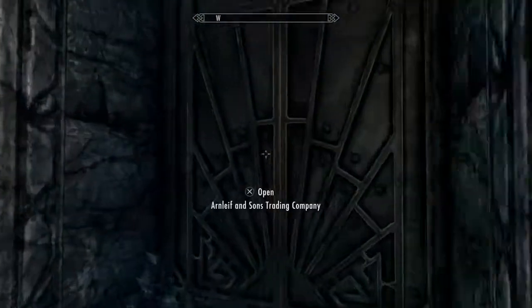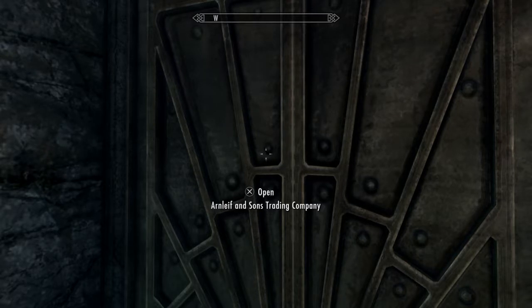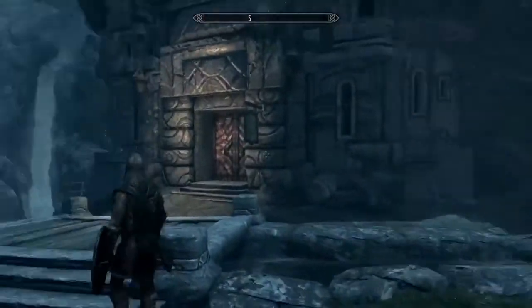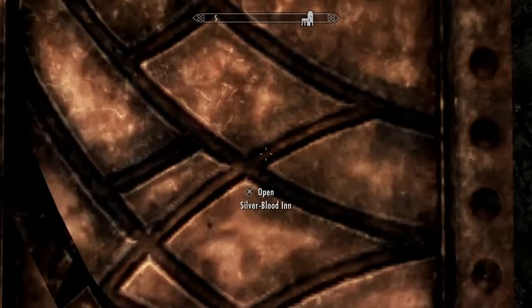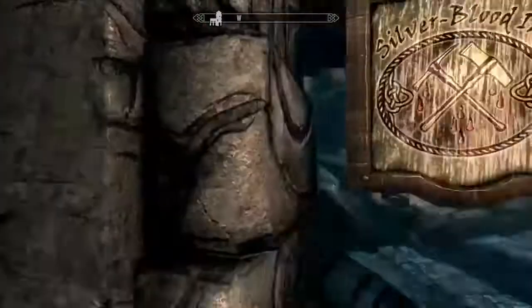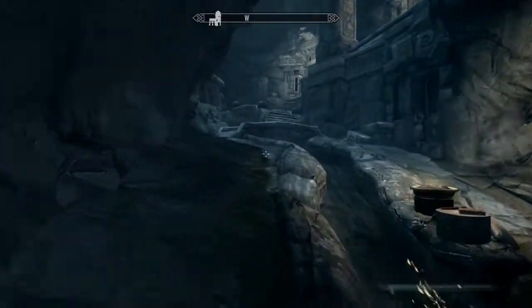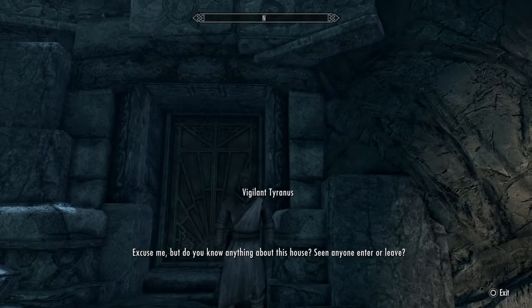You'll find in here is a trading company where it's basically general goods. General goods stores have everything. Then there is the inn, which is called the Silverblood Inn, and the Silverblood family owns this city. And then once you go up here, this guy will ask you about an abandoned house.